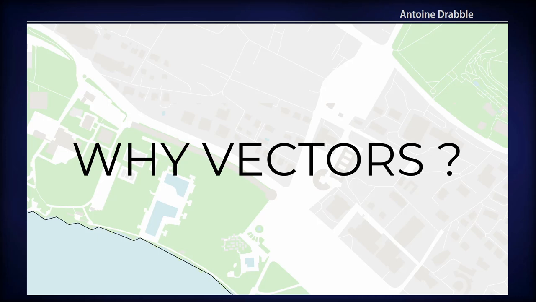So why do we use vectors? It's not only about scaling up and down without losing quality — there are other benefits. The main one is that we can dynamically change the styling, since we're rendering an image from a polygon we can re-render with different colors. We can also change the language of text, show or hide different layers, click on geometries to display metadata, and vector tiles are usually lighter than raster. The downside is that rendering uses a lot of GPU power, especially for real-time rendering at 60 frames per second.